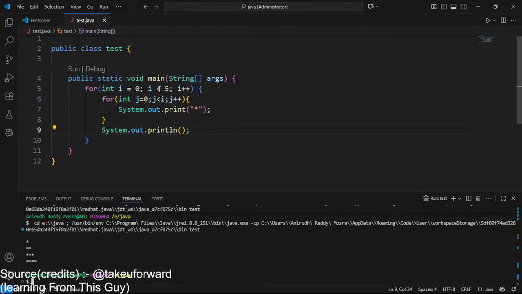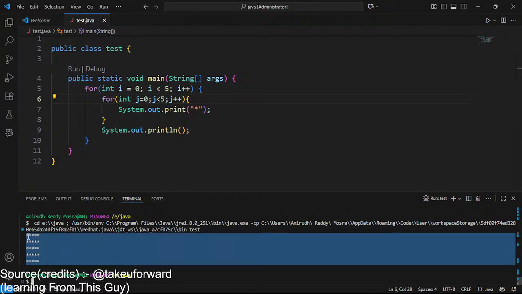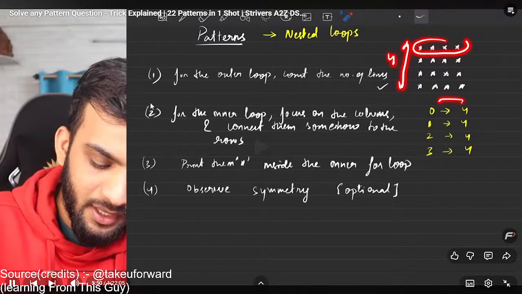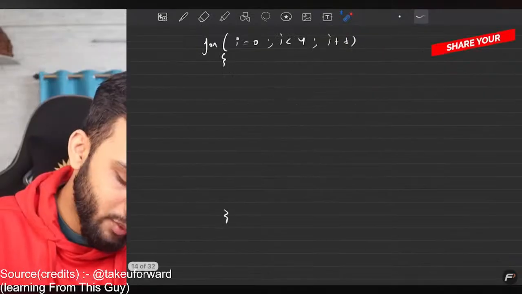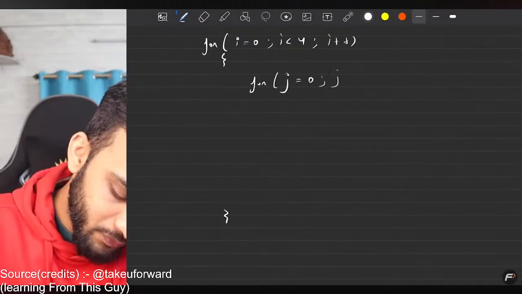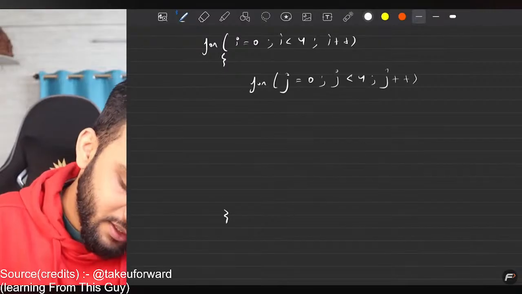First I equals to 0 is less than then, it comes to j equals to 0. It prints. Okay, then 0, 0, it's just that. We are printing those many stars. So can I say the inner loop will be very straightforward and it will be running for j. Do not take i, because i is the outer loop. j equal to 0, j lesser than 4, j plus plus. This will be your inner loop.